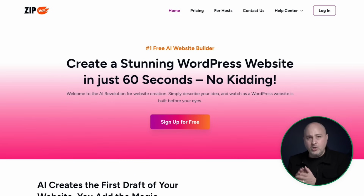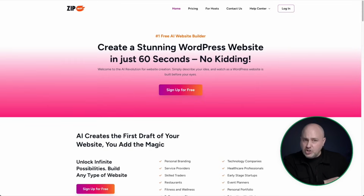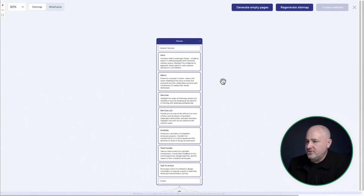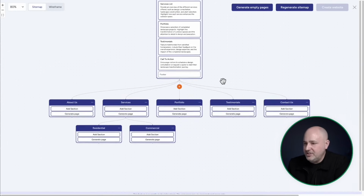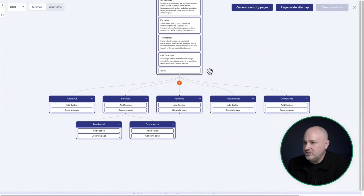And this is available. Unlike what I just showed you, which is free and there's no charge, this actually does have a charge to it because it's going to require a paid plan. And that's because this costs about 10 times more than the other AI website builder because it's a lot more involved. There's a lot of custom models involved and it's a lot more expensive. Let's pick up where we left off. So we had built this sitemap, and what happened was we have these pages that were built as well.